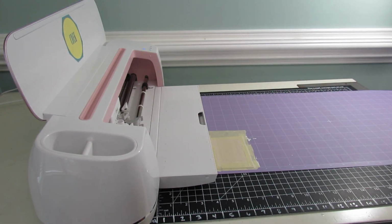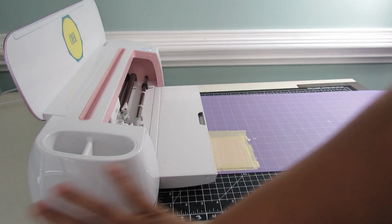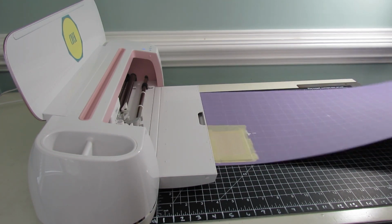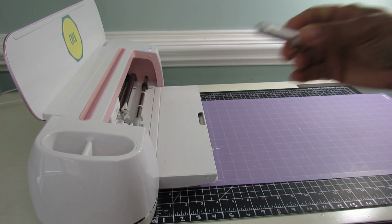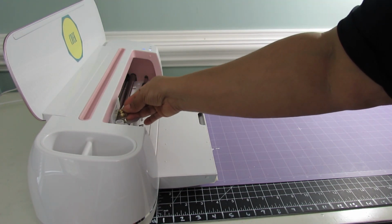Okay, one thing you want to keep in mind when you're working with these 12 by 24 cutting mats, you want to make sure that you have enough room behind the Cricut Maker as it feeds in and in the front. Another reason why I want a 12 by 12 mat, with this 12 by 24, if I'm not careful, it could hit this light over here or not have enough room in the back of the Cricut because there's an actual wall back there. So again, this is the knife blade. You're going to insert that in your Cricut Maker.